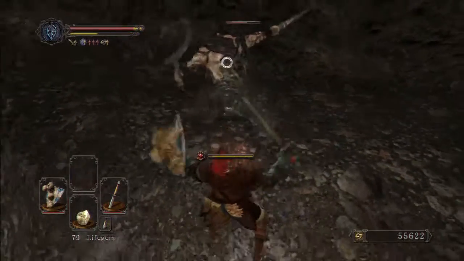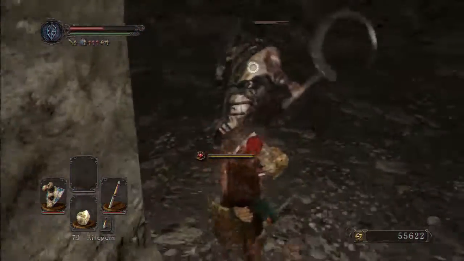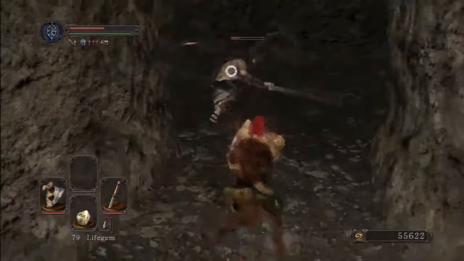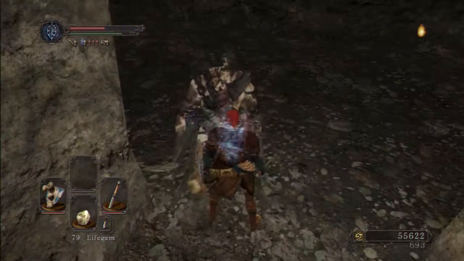Real simple. Like I said, they either attack once or they attack twice. My shield sucks, so I can't block anything without them breaking my guard, which is kind of surprising. I think I'd be able to block at least one thing, but apparently not. There we go.